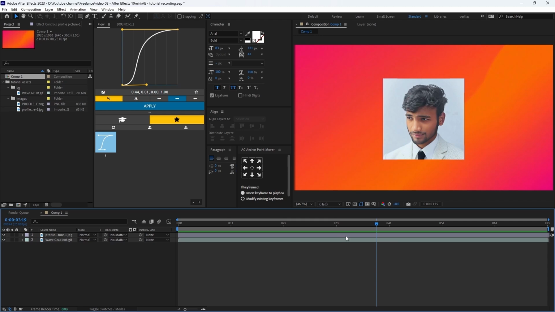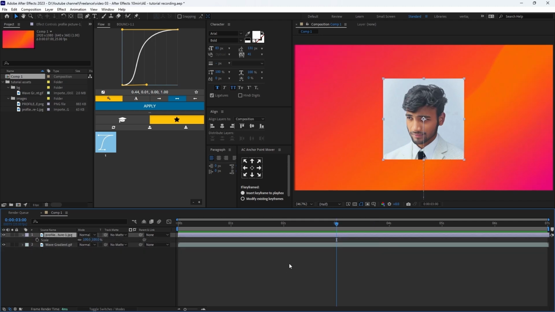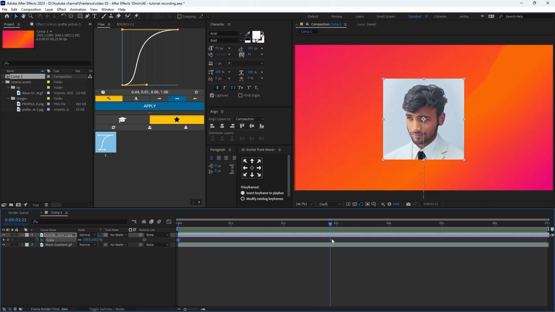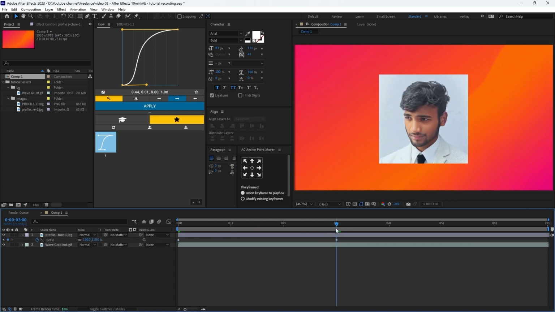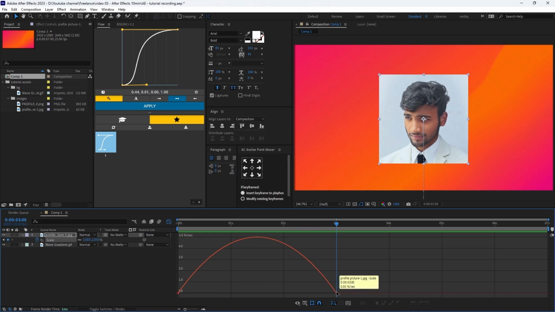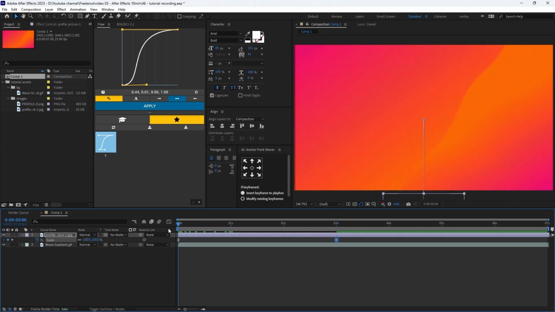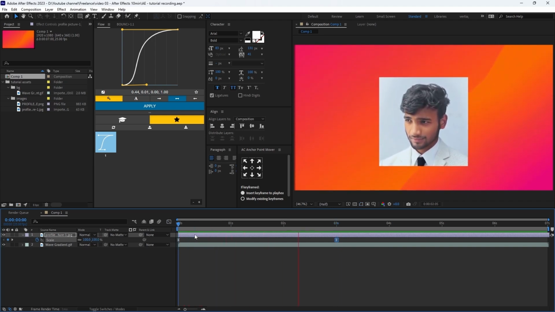Then we have S for scale, and this opens up your scale property. So let's say at this point I want it to be 100 scale, and a little bit after the position animation ends, we want to set another keyframe where we scale up a little bit. And then I'll hover over these two keyframes, and the shortcut for Easy Ease is F9. I have it set to Fn plus F9. But this allows you to apply the Easy Ease without right-clicking, going to Keyframe Assistant, and clicking on Easy Ease. Then I'll come into the graph editor, and I'll just move these a little bit so that we have a bit of a smoother animation here, and I will exit the graph editor, and now if we play this back, we have a cool animation where it zooms up and then it zooms in.